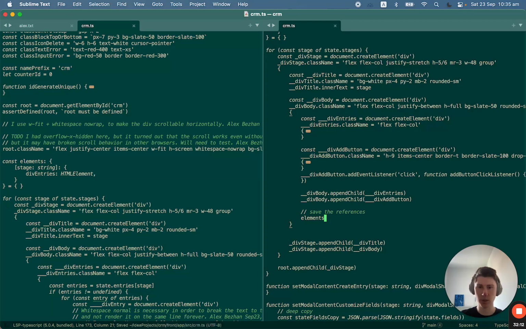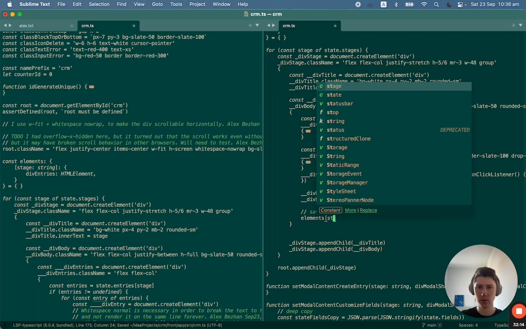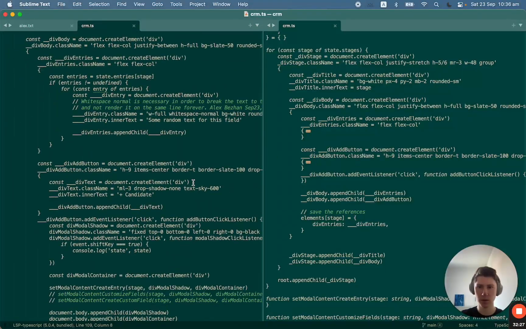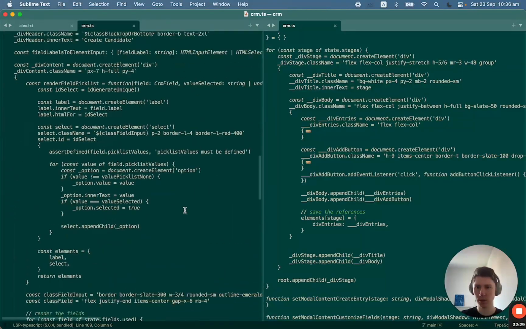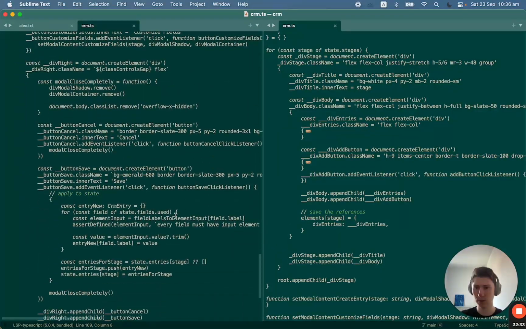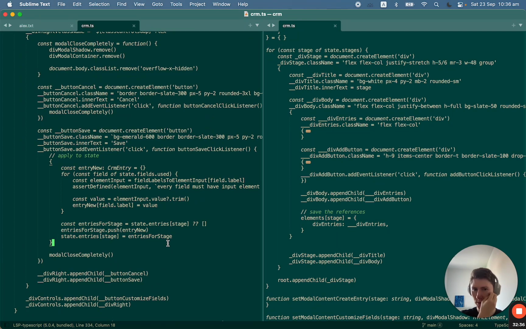We say elements stage equals div entries, this guy, right? And then whenever we create a new entry here, we can execute this code.